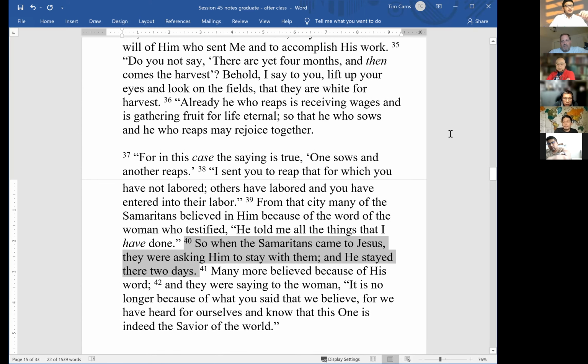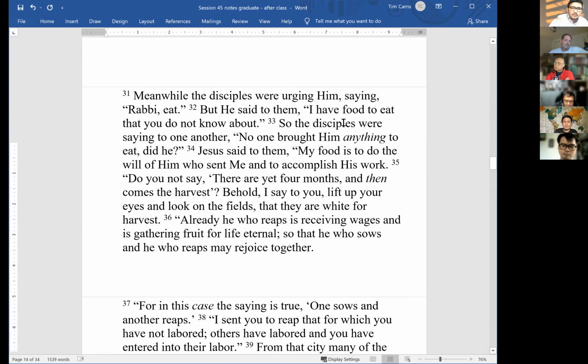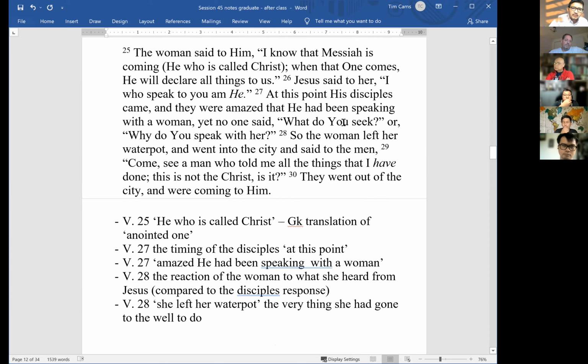Either by Jesus or by her, right? I mean, just picture, they come into this town. She was the center point of it because she's the one that brought Jesus to them, so to speak. And remember too, notice it says they were saying to the woman, "It's no longer because of what you said we believe." So I think she related their conversation to the people there. And certainly the disciples would have caught some of that, or Jesus, he often would give them instruction. He could have said something, or even the Holy Spirit could have revealed it as well. But I think they probably just heard about it through the interactions in the town when they stayed there for a couple days. That'd be the most natural or normal, I think, right? I don't know, you guys have any other thoughts or ideas about that?